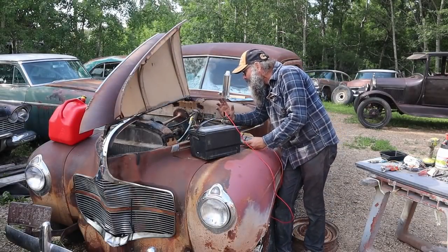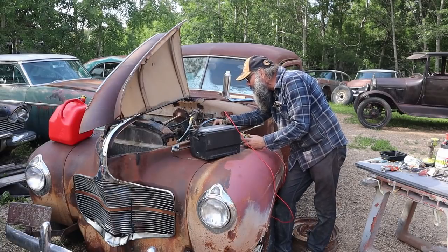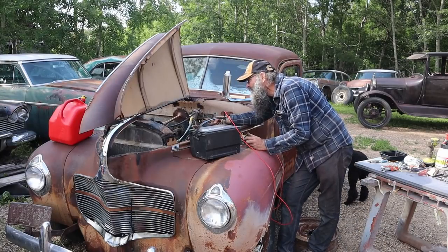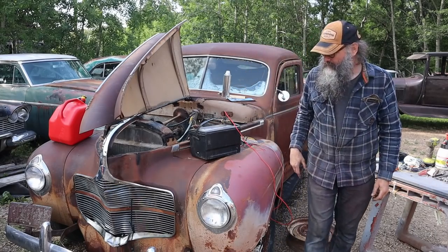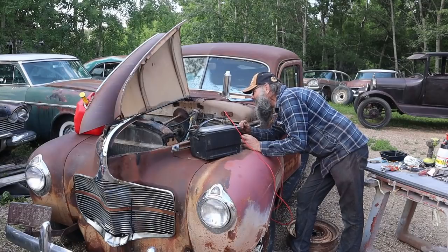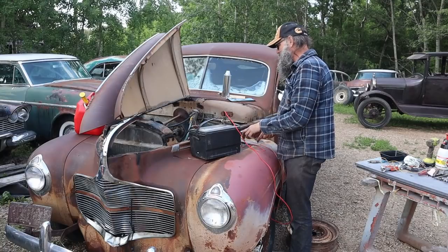Watching for the pump to fill the carburetor and then slow down as the needle valve shuts it off, or it's going to start spraying gas everywhere. Or nothing. That's odd. Do I not have enough gas in there? There isn't much. Okay, right now. There we go. And yes.